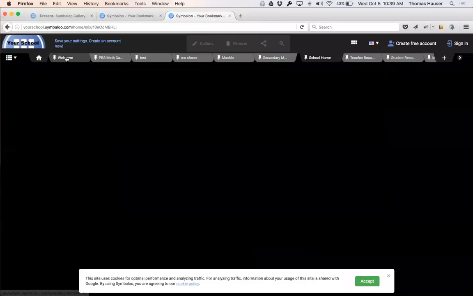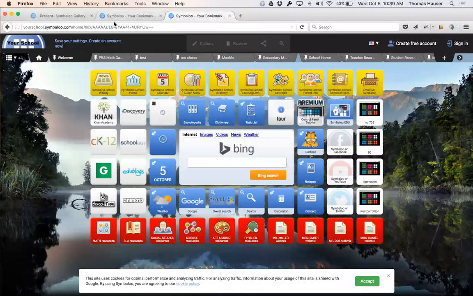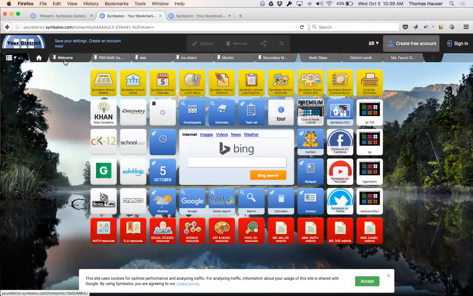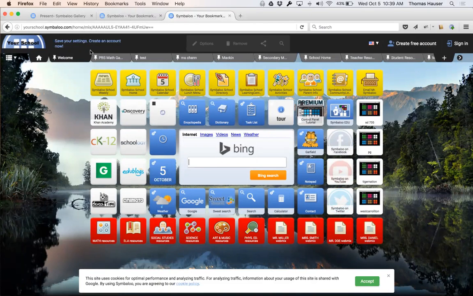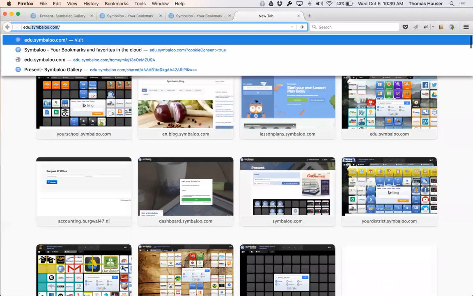And if we go to the welcome here, there's the same welcome, because your district is actually pushing these 6 Webmixes through to the Your School premium account. And if we go into the control panel for that, just give me 1 second.